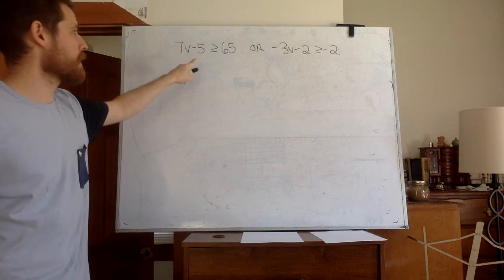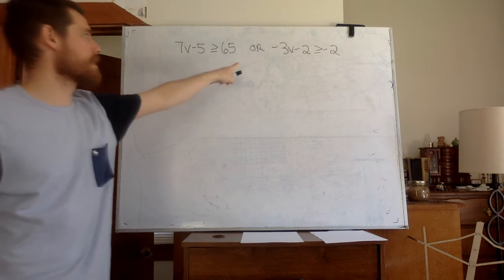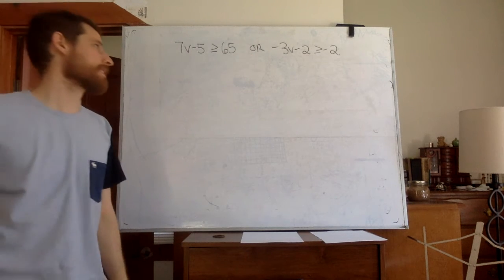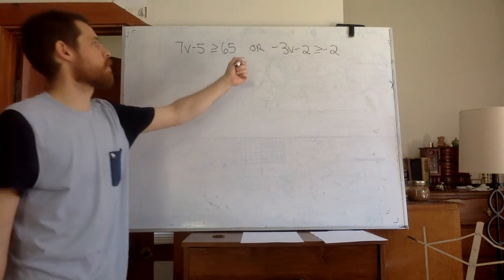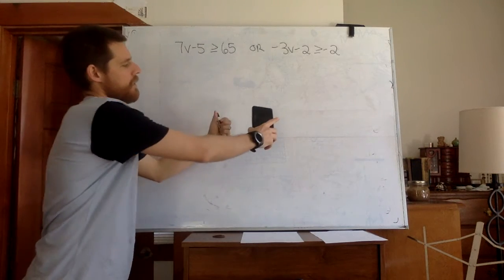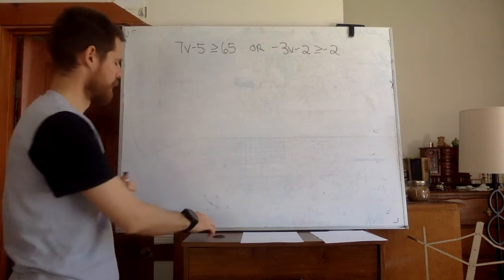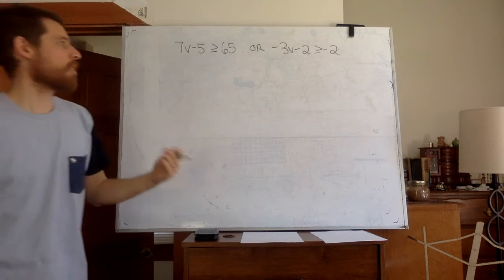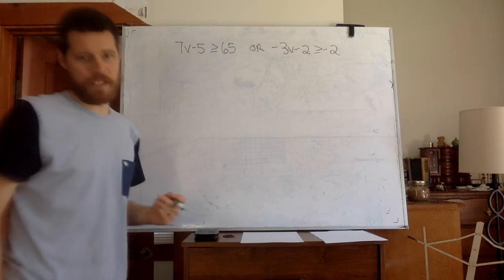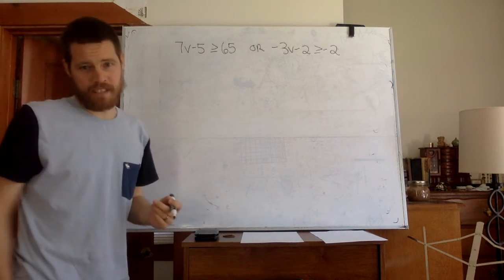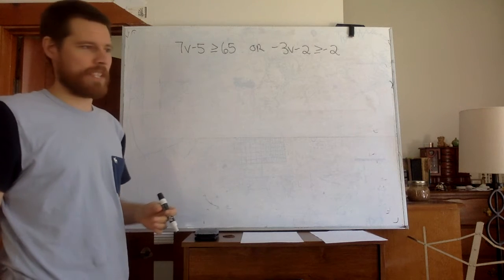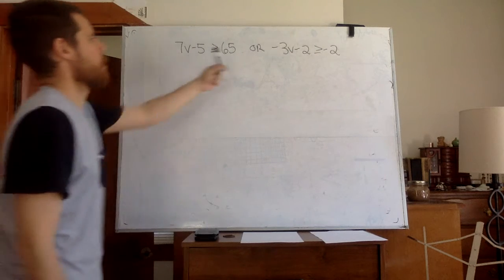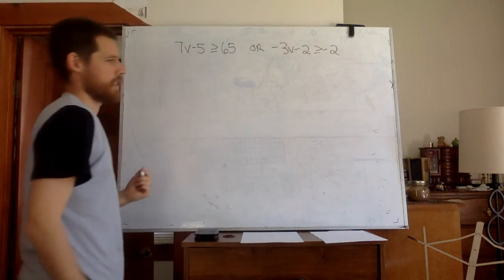What you're going to see when you look at these problems is there's an or problem or an and problem. Those are the two types of problems. If we start with an or problem, it just means that our graph is going to go away from each other at the bottom. It wouldn't make sense if they were going together. If I said you need to be older than 13 or older than 18 to do something, older than 18 is a subset of older than 13, so it's redundant. It wouldn't make sense. So usually or is going to go away from each other in different directions.